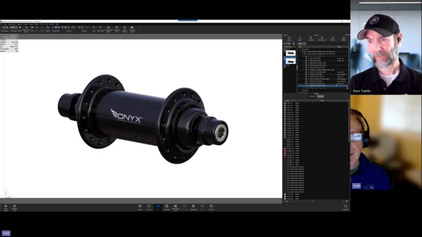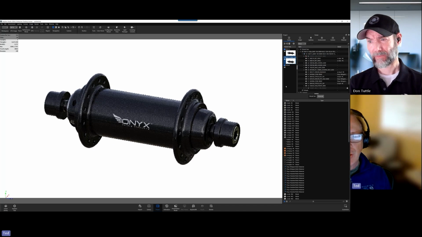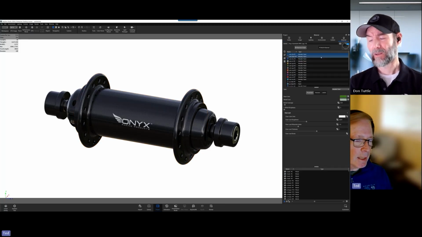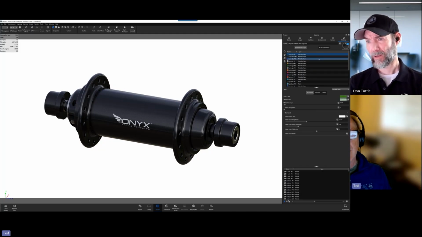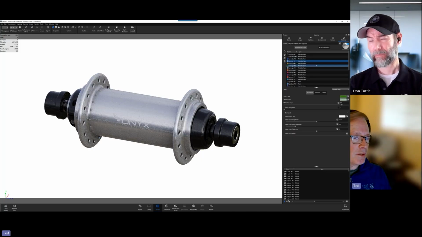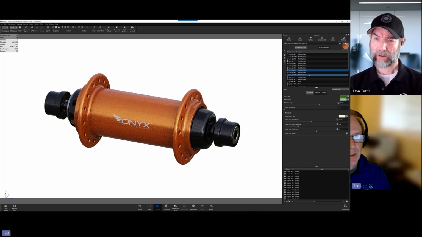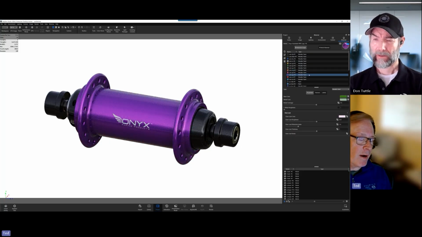But the other thing that's really important is that not only is this model here, all the different materials have been shown on this model. I can drill into this now and select the hub. And you can see I've actually created this hub with multi-material. So I can start showing you all the different versions of all the different materials that have been applied to the shell of this hub using multi-materials. And so again, the scripting environment allows you to apply multi-materials, multiple colors and so forth.